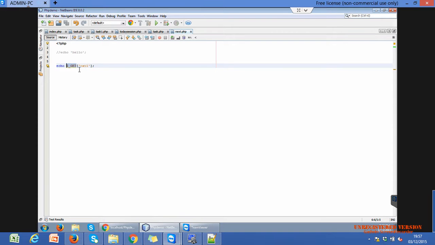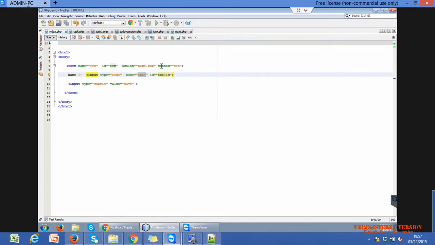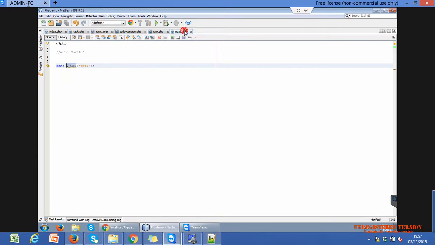We use this to catch the value we send from the get method. Where is the get method? In our form tag. We use the get method, so we have to use $_GET.